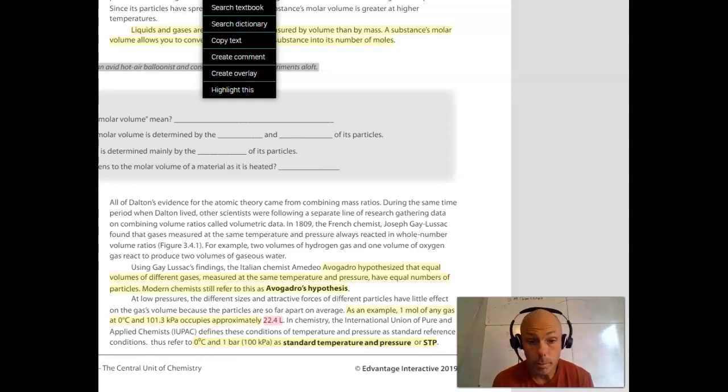What you do need to remember, though, is that 22.4 liters equaling 1 mole of a gas is only true at STP. So unless a problem states that a gas is at STP, or 0 Celsius and 101.3 kPa, we can't use 1 mole equaling 22.4 liters. For now, though, the problems that we'll be solving that expect us to go from moles of a gas to volume of a gas will always be at STP, so we will be able to use 22.4 until we learn another way to do so.